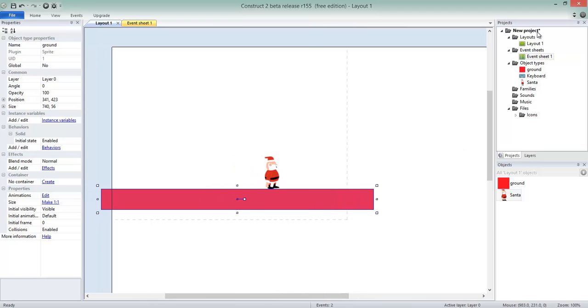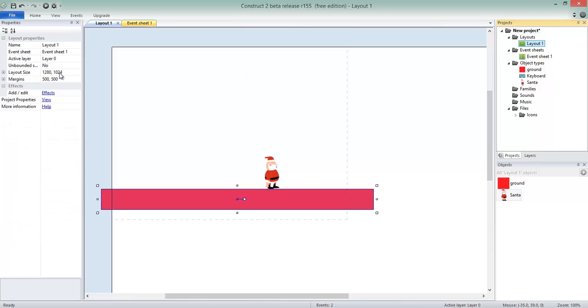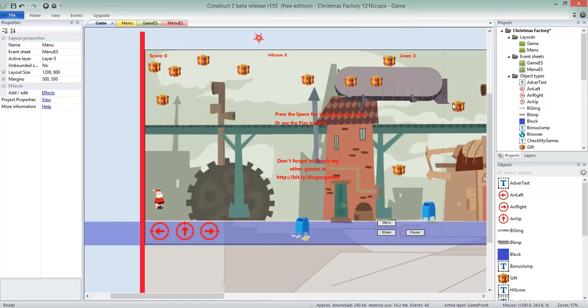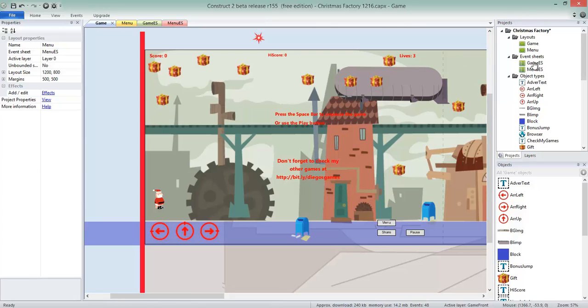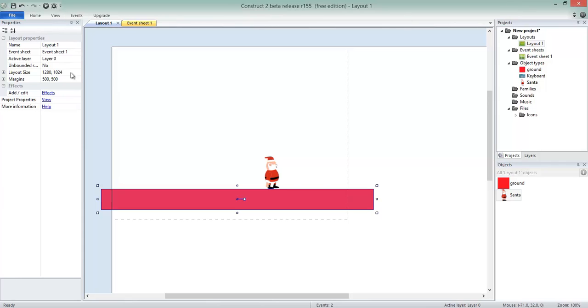So to do that, we can go here to the layout. You can pick it here on the right side, and you can see the values that we have here. So just to follow the same example that I had with Christmas factory, I'm going to even copy those values. I have the other project here open, and I can swap in between them. So I'm going here to the layout, and I'm going to copy this value. So you see 4,800. So it could be anything, but I just want to have the same one.